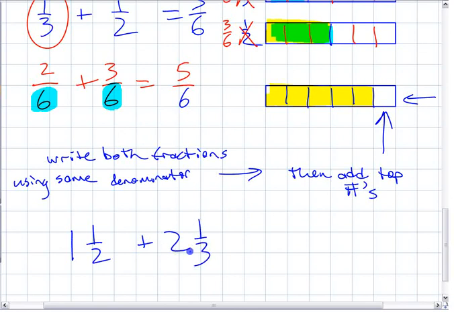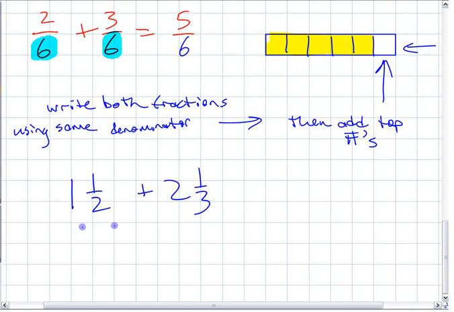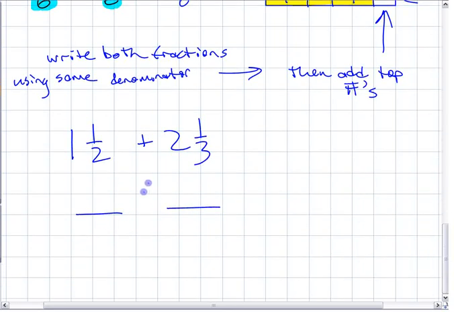I would say to you that even though you might be able to say, oh, that's going to be 3 and something, I think your safest plan is to change these into what are called, do you know what these fractions are called? These two fractions are called mixed numbers. Why are they called mixed numbers? Yeah, there's a whole number and a fractional part. They're mixed, right? It's part whole number, part fraction.